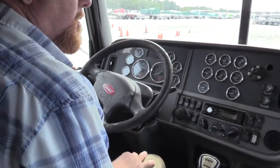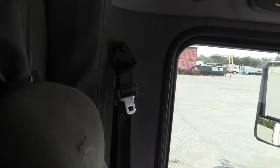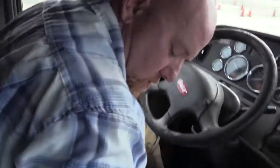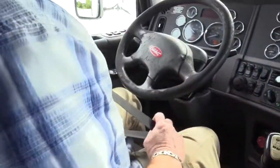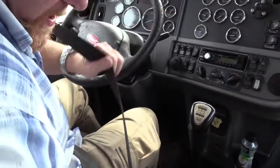All right, while we're waiting on that, I'm gonna check my safety belt. I need to check where it's mounted to the wall, make sure it's secured. Where it's mounted to the wall on the floor on the left side, it's secured. Where it's mounted to the floor in the seat on the right side, it's secured. The belt itself is not ripped, torn, or cut. It's adjustable, and it latches, and just as importantly, unlatches.